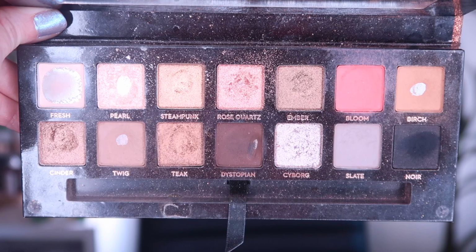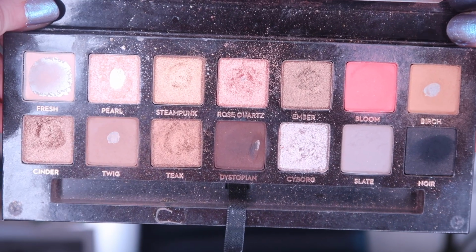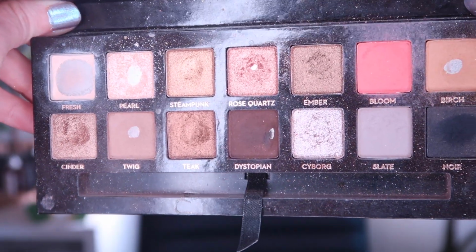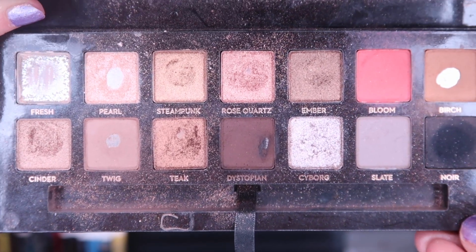All right, you guys, inevitably every update of mine seems to be formatted a little bit different. This will likely be no exception, but I will post on the screen footage of what my palette was looking like at the last update, during which I did have 6 pans going in this palette, which was super exciting. I was really close to finishing off that first shade, Fresh. And now I will insert footage of what this palette is looking like today.